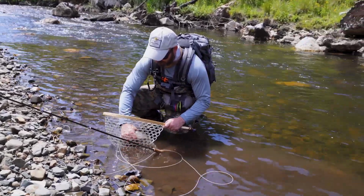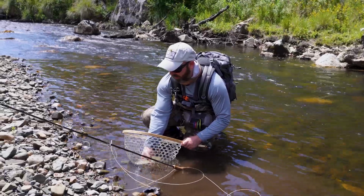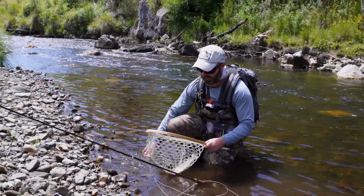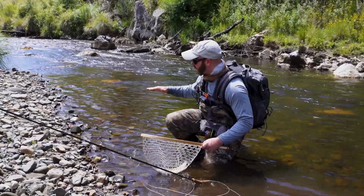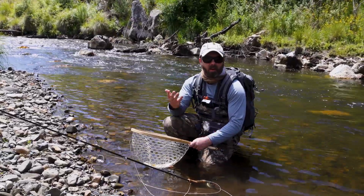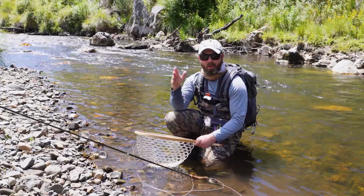Yeah, really nice, healthy fish, but still full of beans. I just changed over. Luckily, my pink nymph fell off, so I changed over to a gold head, and he's taken it straight away. Caught a rock as well. So it seems to be these sort of medium to fast moving pools that they're sitting in today. I guess it is a hot day, so they're trying to get as much oxygen as possible. But that was exciting. That almost made the day for me, that launch.